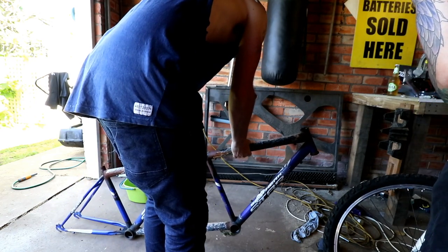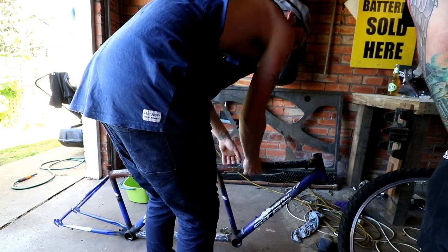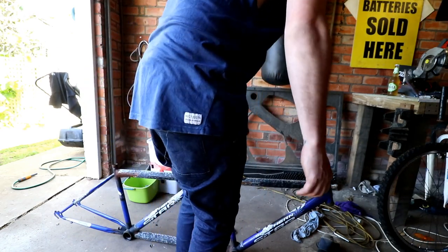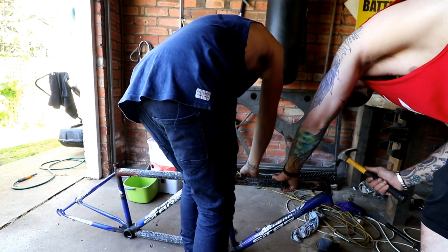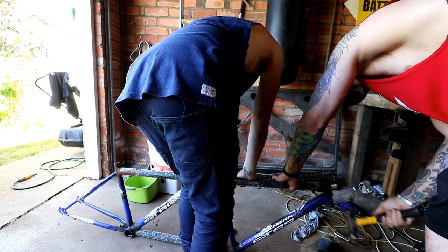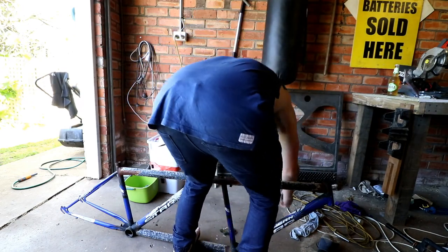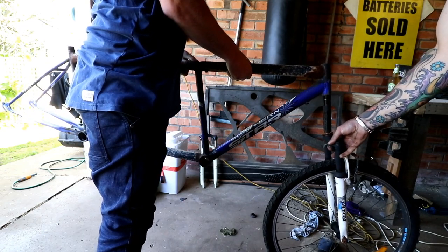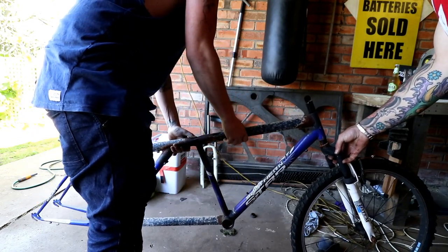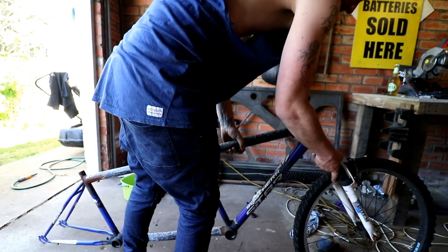If they tap out, put the other one in. Yeah, they do, but you need to put the bearings in to stay. Hang on a sec. Okay, bearings in it, but... It's tight, but it does fit. Well, let's get the other ones.